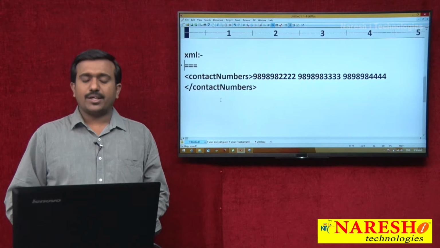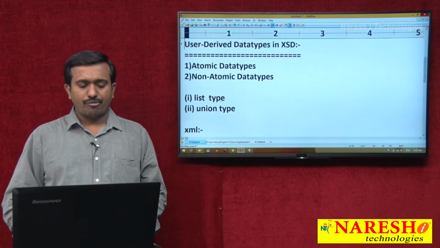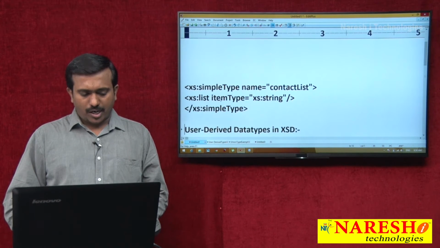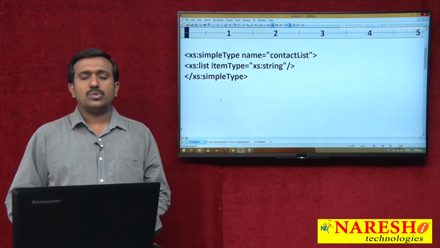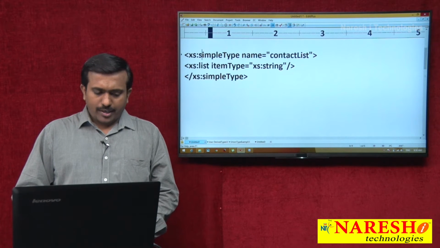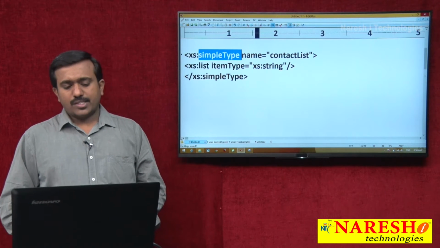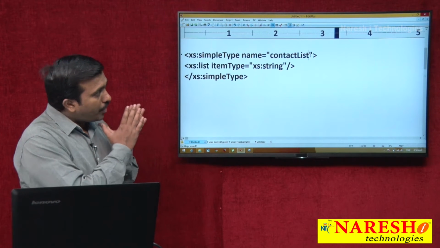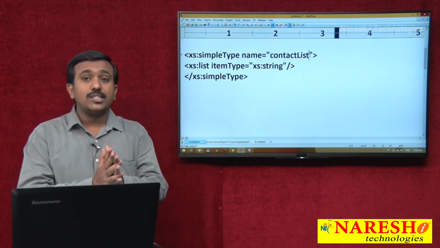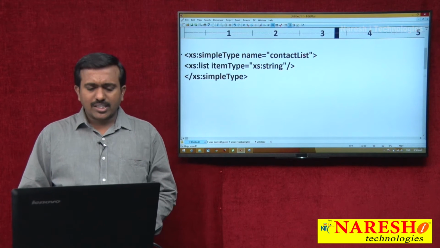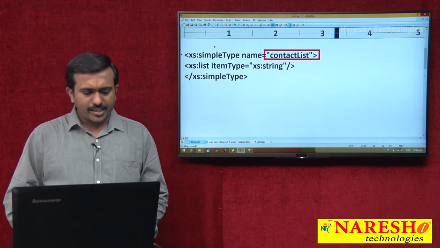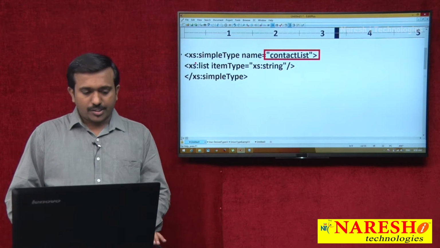That means non-atomic data types. Now observe, my focus is on list type. If you want to create list types, we can use a simple type with some data type name. For example, here my data type name is contact list. Contact list is acting as a data type, of list type.